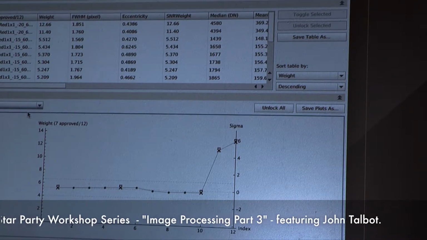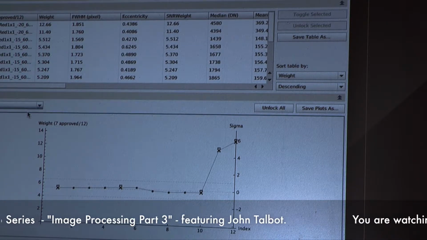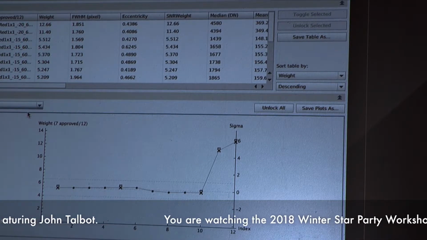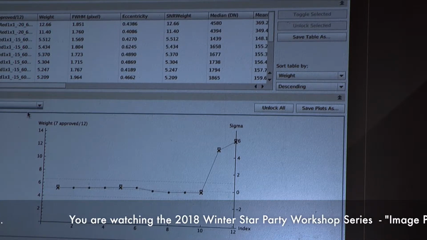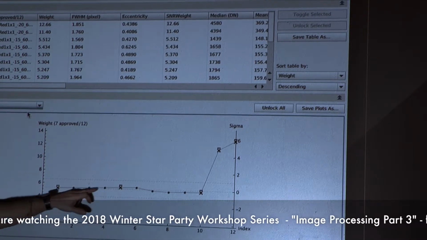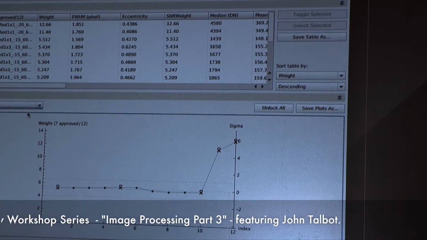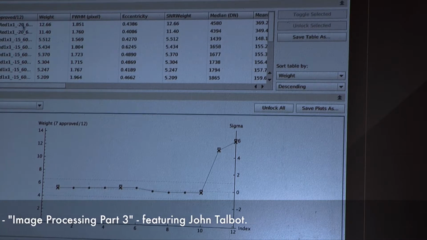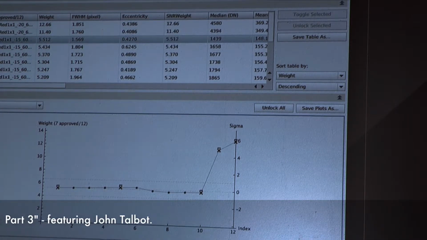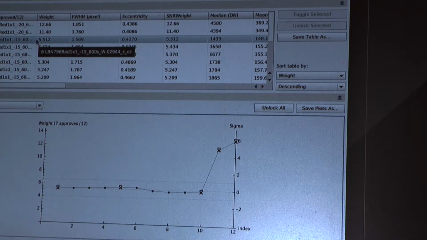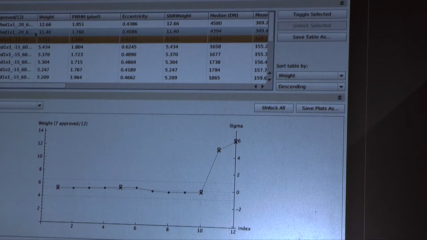If they're all the same binning, it really doesn't matter. You pick which one you want to use, but this gives me an idea, visually and easily, of which ones are good and bad. And you can see the weight of almost all of these is the same. But I'll go through those and I'll say, up there on the top, it automatically sorted the data based on weight. And you'll see this has the highest weight of any image that's still selected here. So maybe this is the one that I would use to register everything else to.